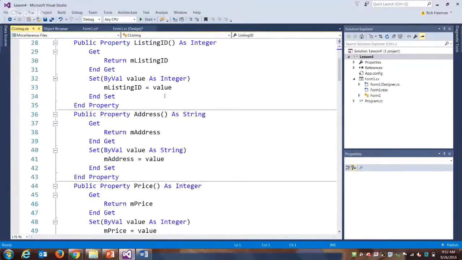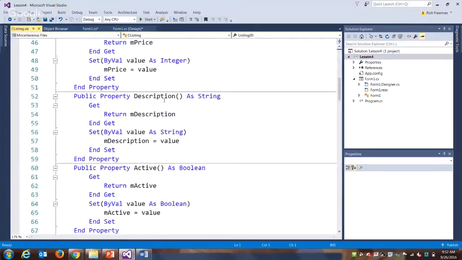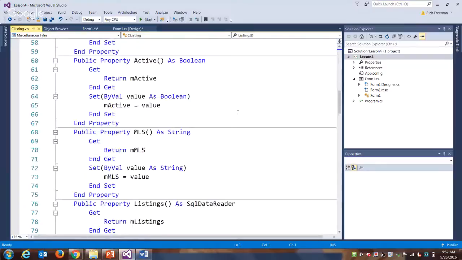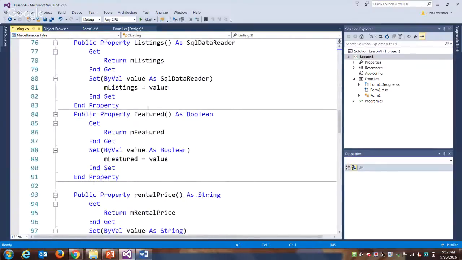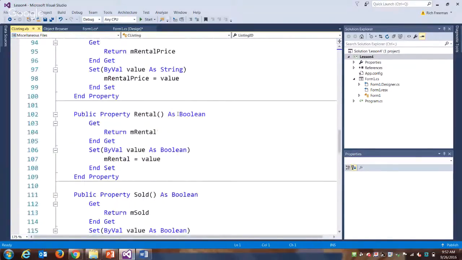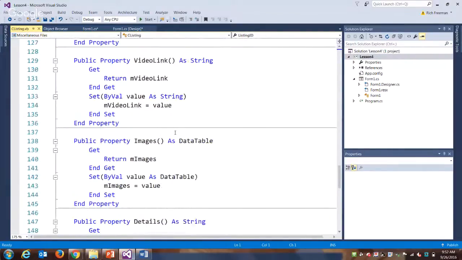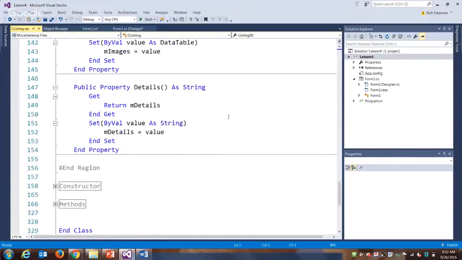We have an ID, the address, price, description, whether it's still for sale or not. Does it show up on the home page? Is it for rent? Has it been sold? Yes or no? Where's the Google map? Where's the link to the video, the list of images, and the description? Those are all the properties in the code file. So you accurately guessed what most of those properties are.